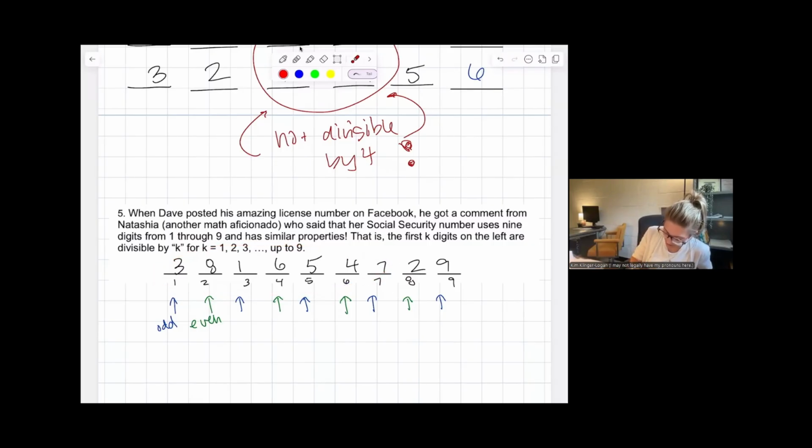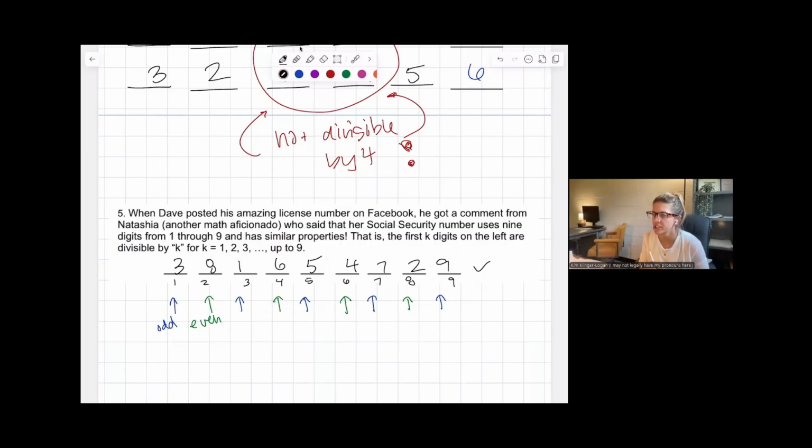And then for eight, we want these three numbers to be divisible by eight. So 472, is that divisible by eight? And that is. So that's divisible by eight. And then the last, we want the whole thing to be divisible by nine. So that means the sum of these digits should be divisible by nine. And again, if any sum of these bunch of digits is divisible by nine, then all of them have to be divisible by nine. So that should be good. So I think this works. So I believe this is a solution.